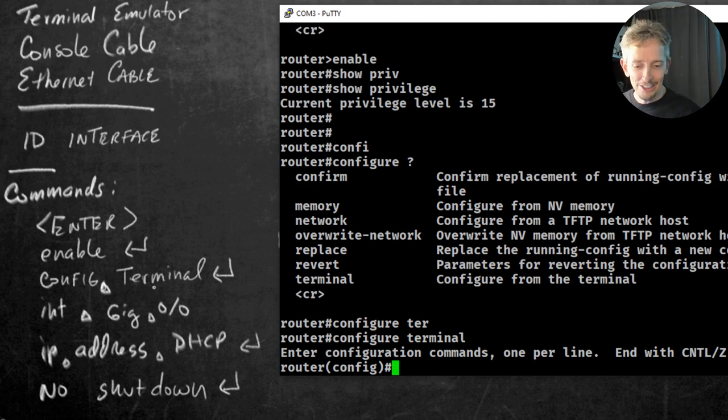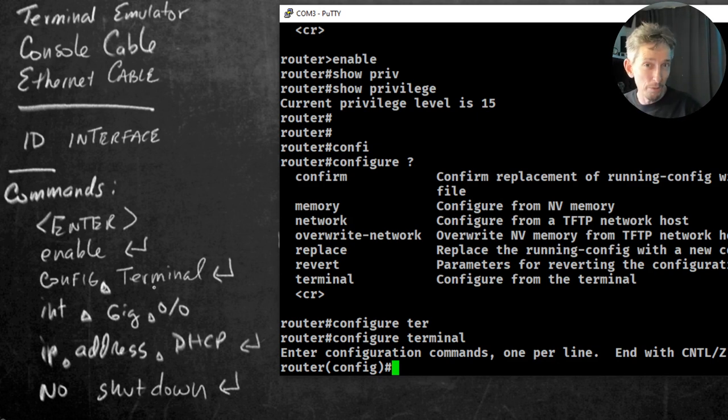Great. Now we're in this place called global configuration mode. And here we could do global things like change the name on the router. We could set other parameters. But what we want to do is go talk to the specific interface, gig 0/0, and tell it to wake up and start playing ball with the IP network. And to do that, think of it like walking into a specific room just for that interface, just for that gig 0/0 interface.